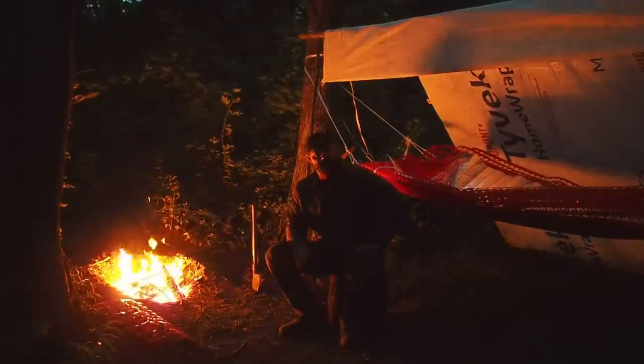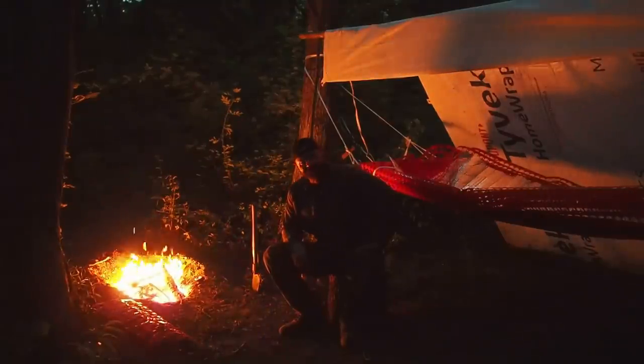Guess we're going to find out tonight if that Tyvek is really waterproof.